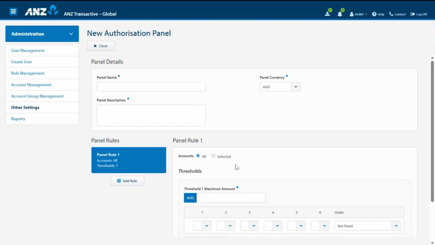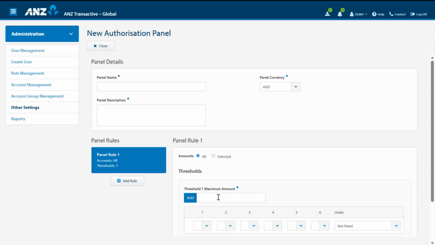Some common cases where a panel would be effective include setting up a panel threshold amount to ensure payments over a certain amount have the right approvers, setting the panel sequence to ensure certain users approve at a particular point in the approval workflow, or creating an account rule within a panel, allowing for a different approval workflow based on the funding account.